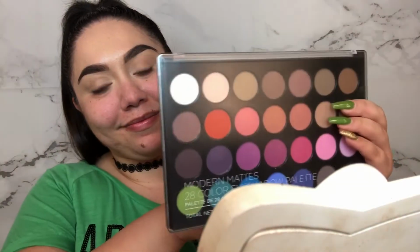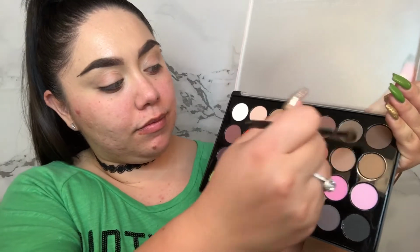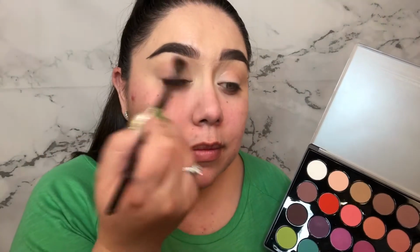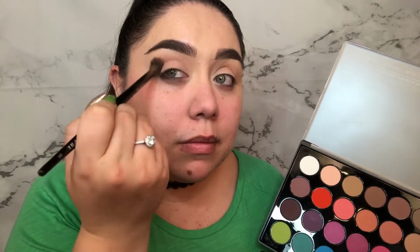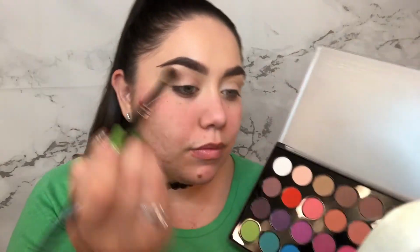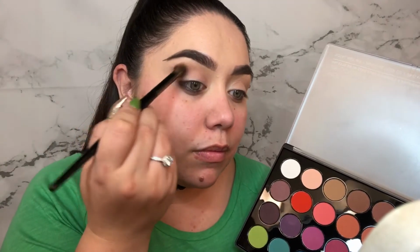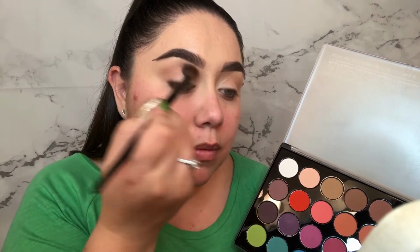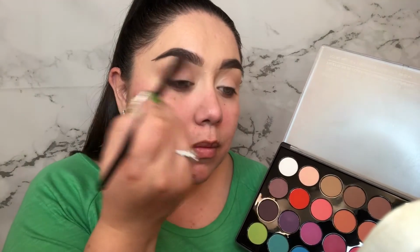Next, with my BH Cosmetics Modern Mattes palette, I'm going to be taking that lightest beige brown shade with my Morphe E23 and start building my crease. As you can tell, I basically use a circular motion on my outer crease, and towards the inner crease, I just use that basic windshield wiper motion.